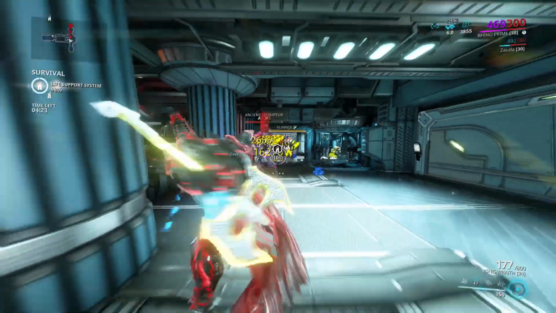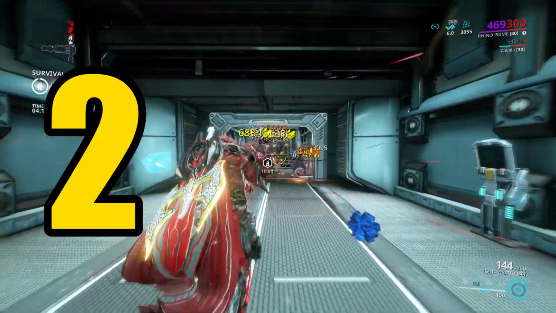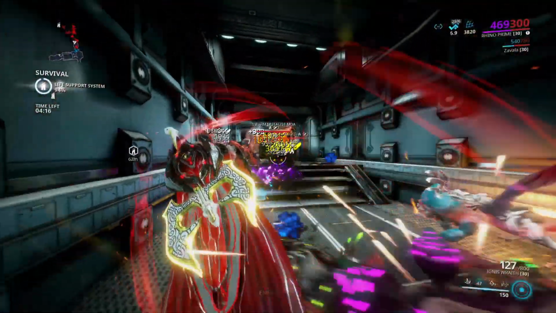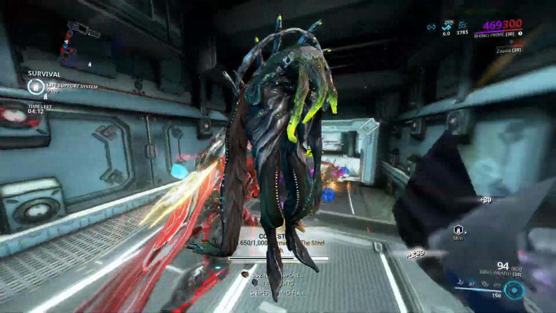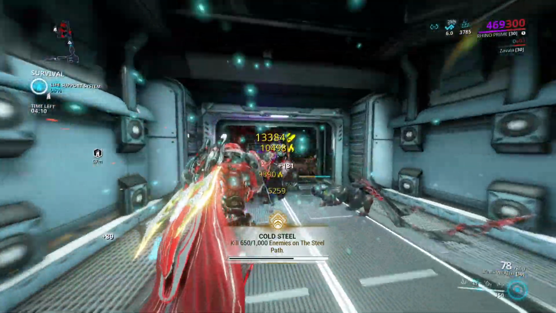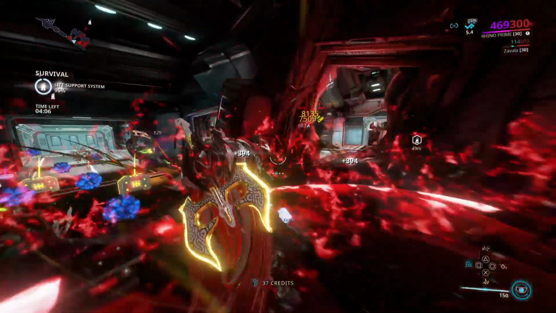So you clicked on the video because you want a godly Ignis build, so I got you. However, you need to know two things before we jump in. First thing, Ignis is the strongest against infested enemy types. As you can see in the gameplay behind, I'm going against infested in a Steel Path survival, and I am deleting these enemies without a doubt.